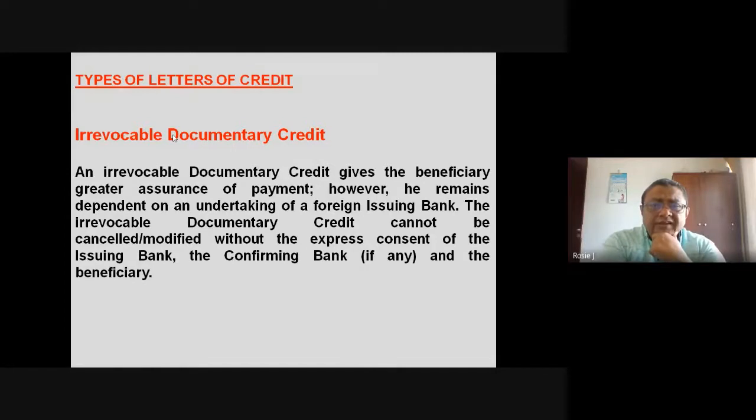Now the exporter has got the order, he got the LC, he's very happy. So he stayed at home, and now that he got the LC from the bank, he has started manufacturing. What is he manufacturing? 10 green cars with alloy wheels and AC and the setup. He got the order on, say, the 6th of June, and he's given time till the end of August to do the shipment.